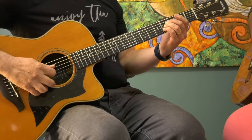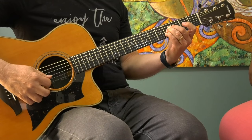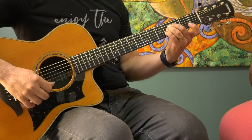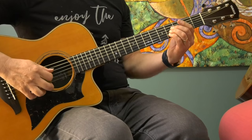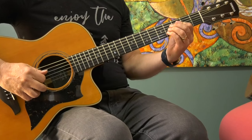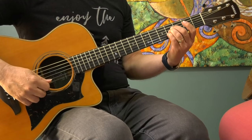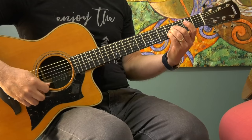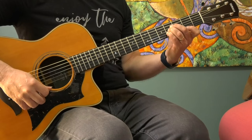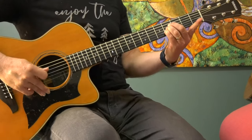So the pattern is like this. Listen. Okay. One, two, ready, hit it. Four, three, two, three, four, three, two, one. Open. First finger down, back open, and the second finger. String, string, string. Got it. Very good. Excellent. I have a question for you.